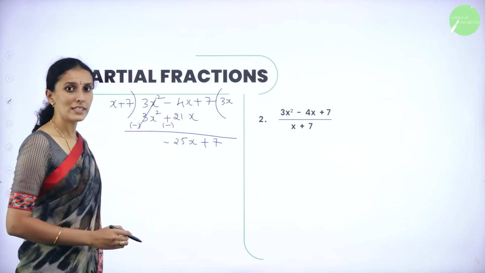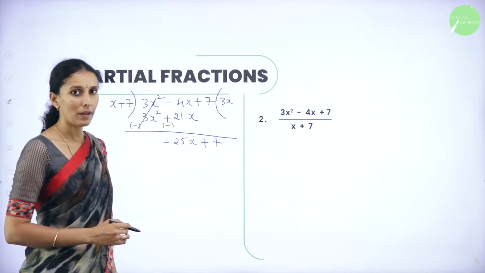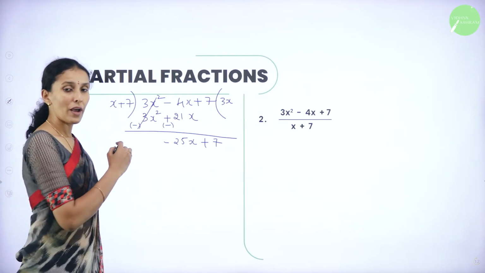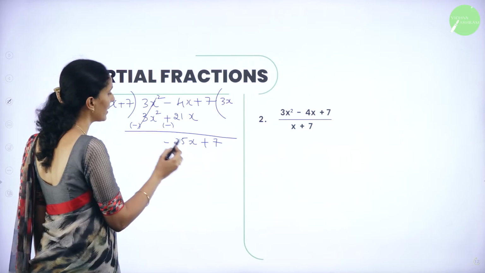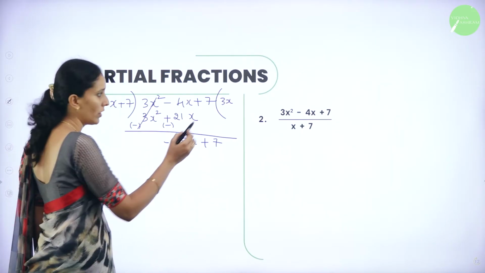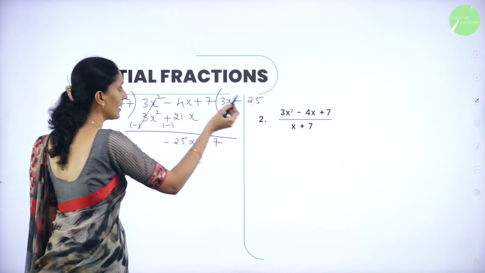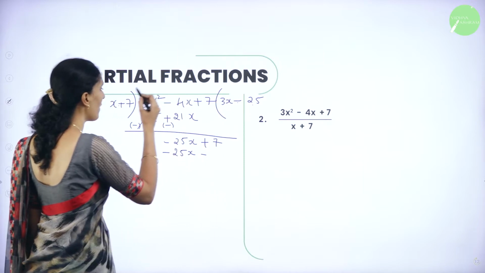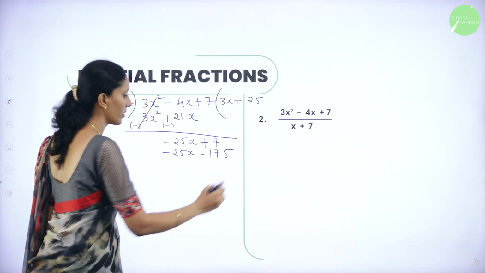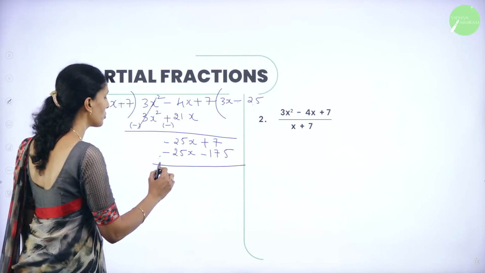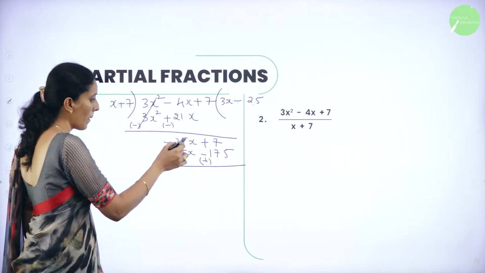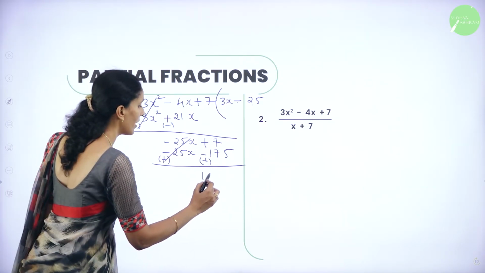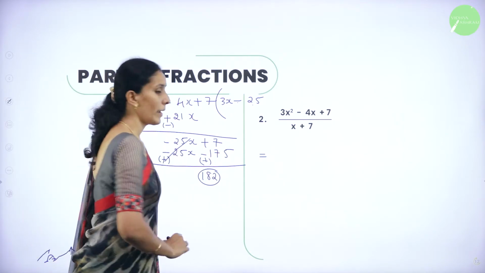So the only numerical constant term here is 7. So write it as a polynomial function. Now again we can divide it because we have the same degree. So when you have the same degree, you can divide it. So what is required here? Here we have x. I need minus 25. So minus 25 here. Now minus 25 into x is minus 25x. Minus into plus, minus 25 sevens are 175. Again subtract. To subtract, you have to change the sign. Minus 25x plus 25x get cancelled. 7 plus 175 is 182. So you have a remainder 182.